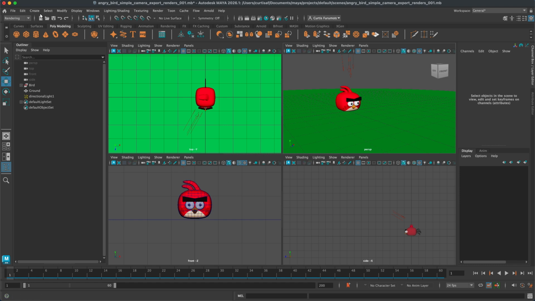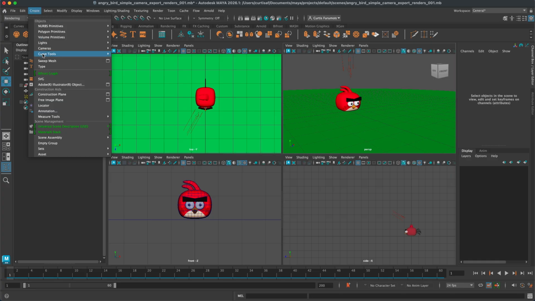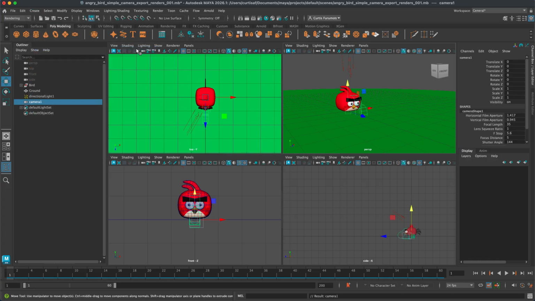I'm going to drop a camera in here. So we're going to go to Create, Cameras, and then choose just a basic camera. That'll be sufficient for this activity. What you notice is as soon as it does that, your camera is going to show up pretty much in the center of your grid. The other thing we're going to do is utilize this space, which is usually where we see the perspective view, and make that the point of view of the camera.